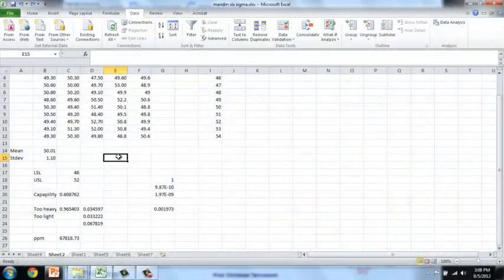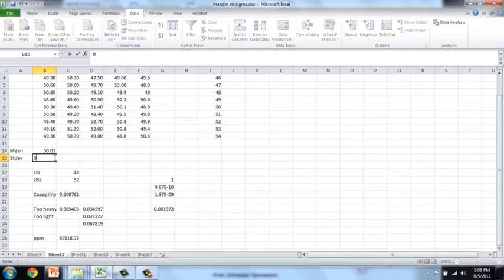So just to gain some confidence in our calculations, let's go back to our Excel spreadsheet and take the current empirically observed standard deviation of 1.1 and replace it with our new goal of a standard deviation of 1/3. All the numbers recompute, and you see that the parts per million go down to 0.002, which is the 2 parts per billion that we talked about.